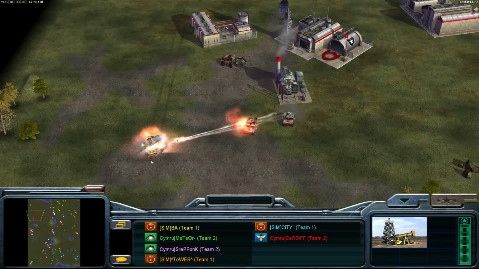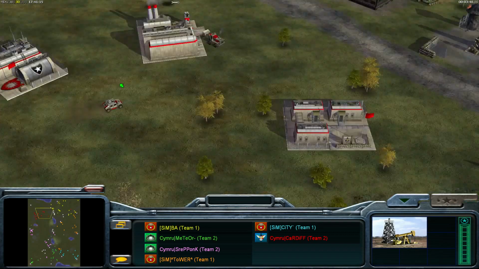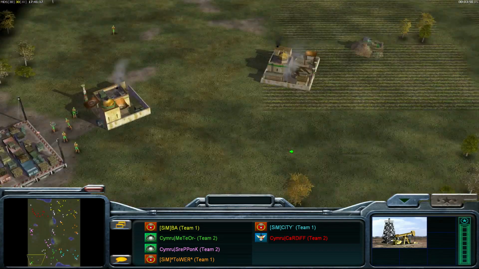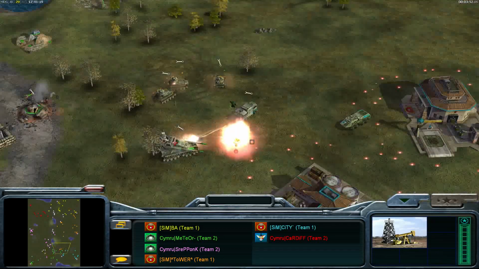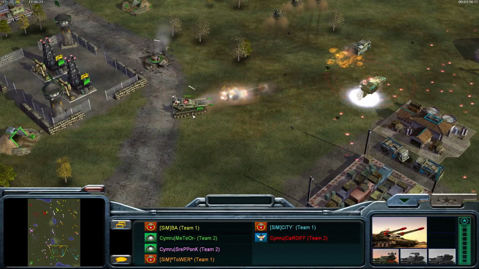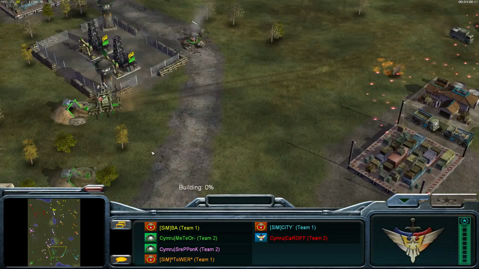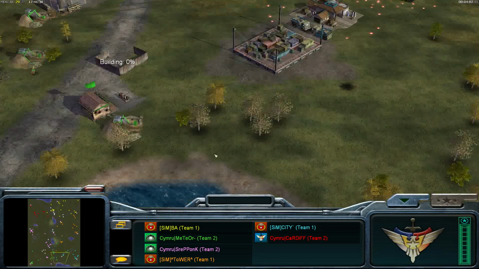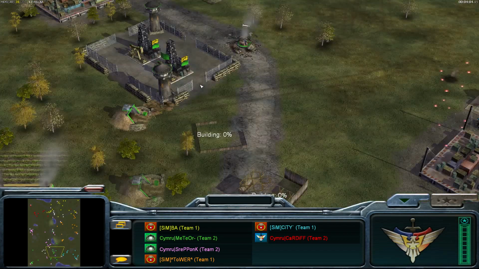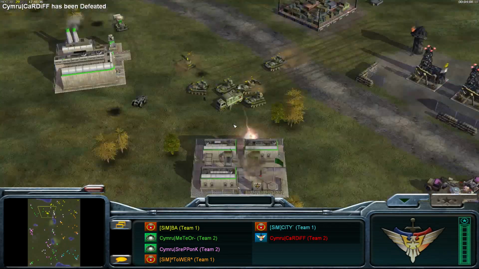Let's take a look at their bases. Oh, that was a nice defend there. No strategy center for Cardiff. No palace for Blind. Another engagement here. We have a hijacked Overlord tank for Blind. He hijacked this Overlord tank from SimCity. Oh, very good here. Blind is also very aggressive here with his tunnel spam. He is also very aggressive with his hijackers.